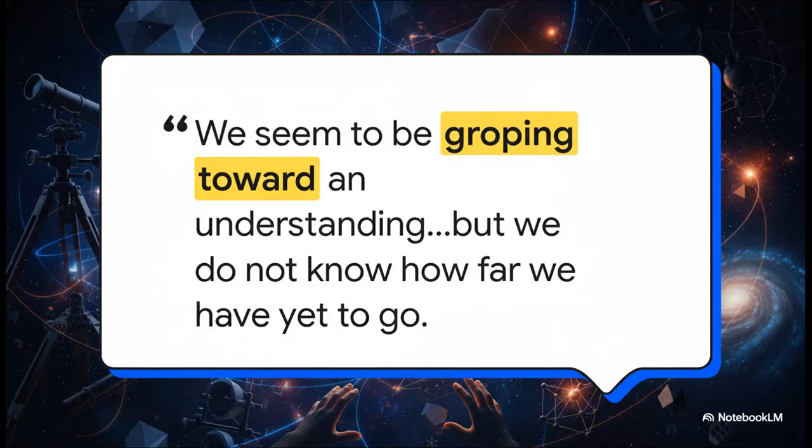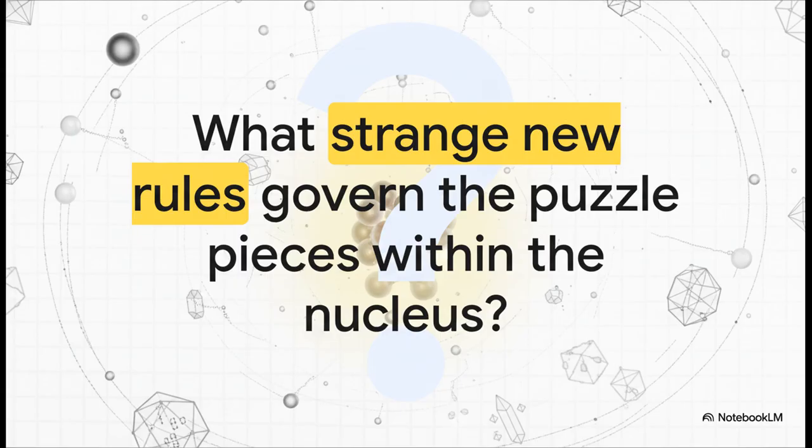And this really brings us to Feynman's humble conclusion. We've made incredible progress, for sure, but the journey to the center of the puzzle is nowhere near finished. There's this real sense, as he puts it, that we're still just kind of fumbling around in the dark. Just think about that for a second. Everything outside the nucleus, all of chemistry, all of biology, all of geology, it all runs on quantum rules that we understand incredibly well. But the very heart of matter, the nucleus itself, where almost all the stuff is, it's still holding on to its biggest secrets. We're still trying to figure out the rules of the game in there.